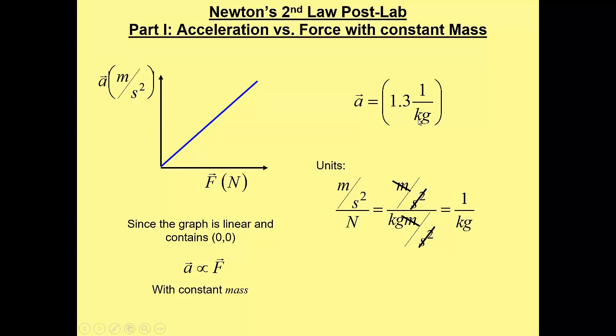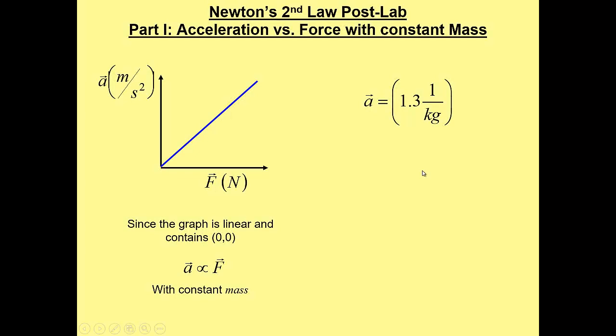Kilograms are units of what quantity? Mass. So this looks like it's 1 over mass, maybe? Inverse of the mass, if you will. Perhaps something about the inverse of the mass is related to this slope. So we'll check that out later after we've done part 2 of the lab here, but let's remember that, okay? And we'll use these reduced units here to help us.